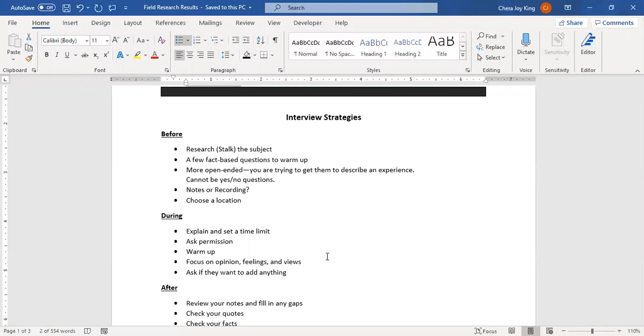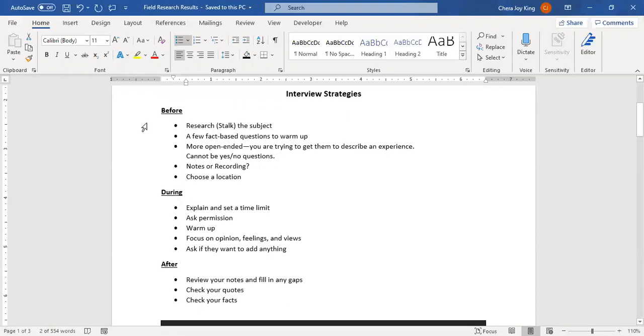So the textbook pages that I provided for you sort of broke it down into before, during, and after the interview. So whether it's for this assignment or for another assignment, the steps are pretty much the same. Before the interview, there's a lot of prep that you have to do. And the first thing is just to use the internet to research the person you're going to be interviewing. Everyone has an online footprint these days, so you should check everything you possibly can. Check their social media and see what kinds of things are on there. Google them, see what results come up when you Google them.